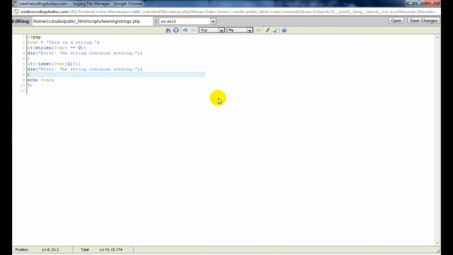We can remove from a string very simply like this. str_replace. Now we choose the word that we want to replace. Then we choose the word that we want to replace it with. And then we choose our target, which is the variable.